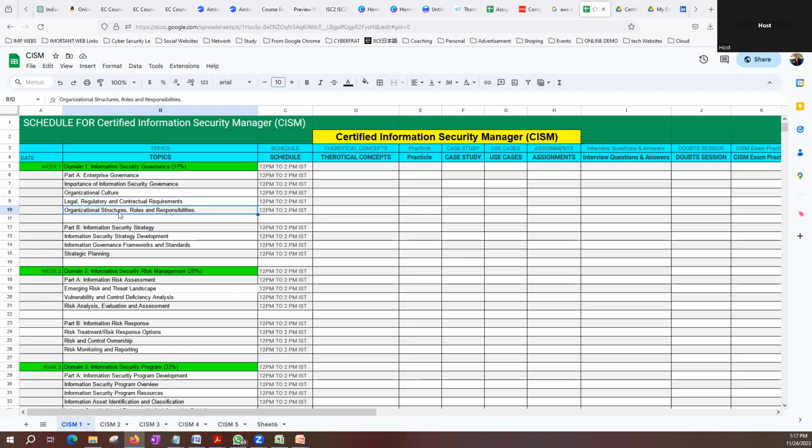This is so that I understand your mind, Sridhar, basically, where you are right now and what you are going to achieve. That is what I think will be good for you. Right. So we talked about strategic planning, governance standards, strategy development, and structures, roles and responsibilities of different profiles. So all those things were an overview of the first domain, governance.